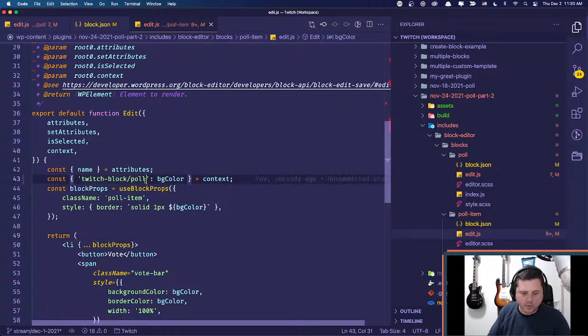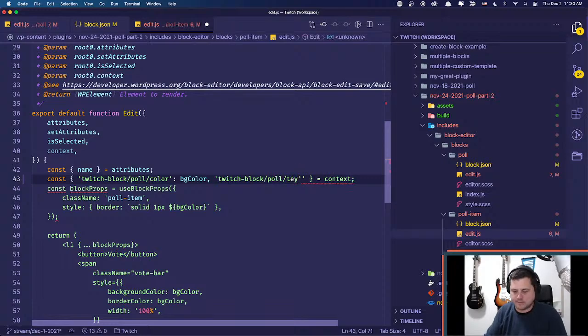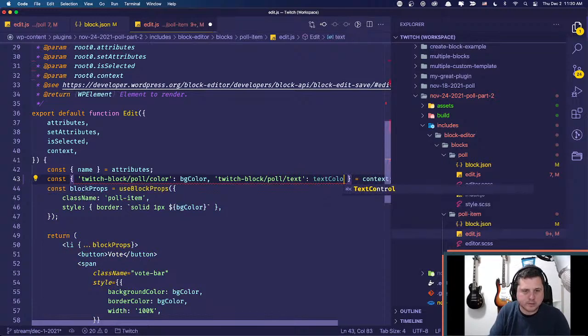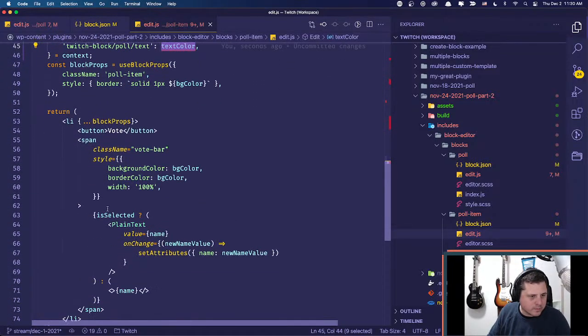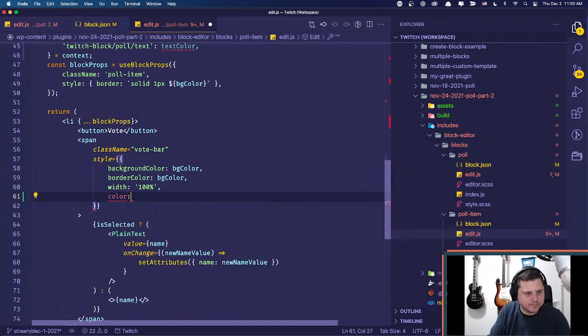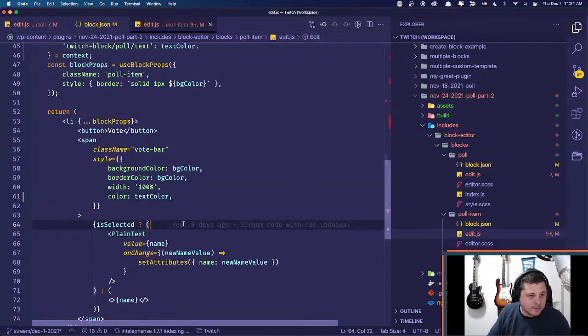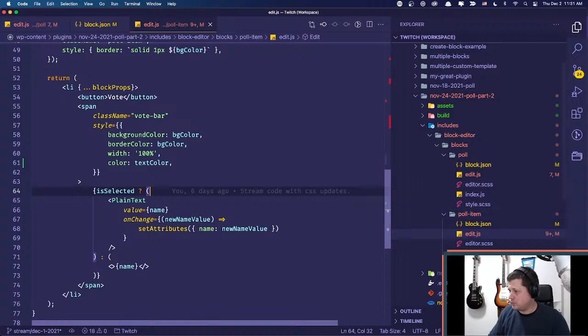Then in here, we'll have access to color and also the text, and we'll call that text color. Then for style, border color, in here I'll just do color, text color. So that should do that.